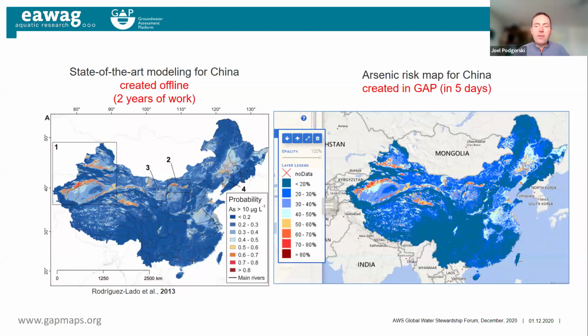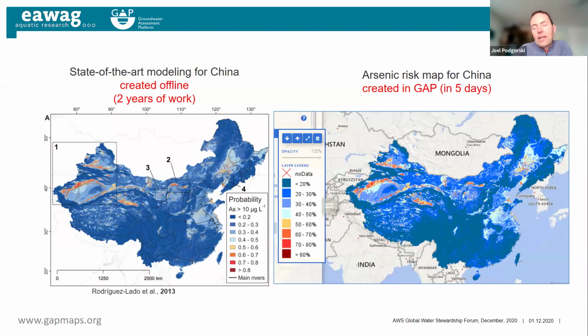But we were able to recreate the same map with GAP, with the modeling tool in GAP, which is really pretty simple, or I would say simplified. You don't have as many options on GAP, but for that it's easier to use. It's simpler, and despite that, we're able to produce essentially the same map. If you look at them side by side, aside from some differences in the actual colors themselves, the patterns are all really there.